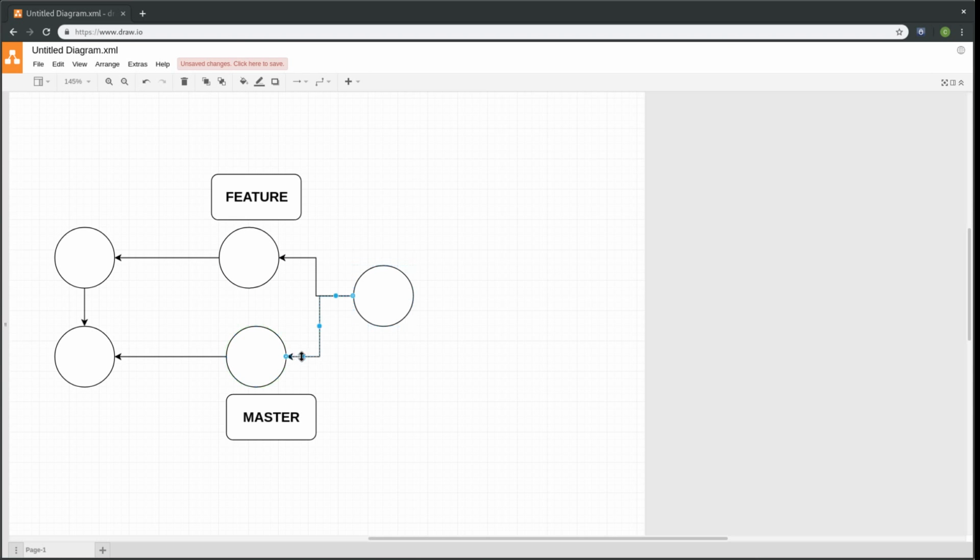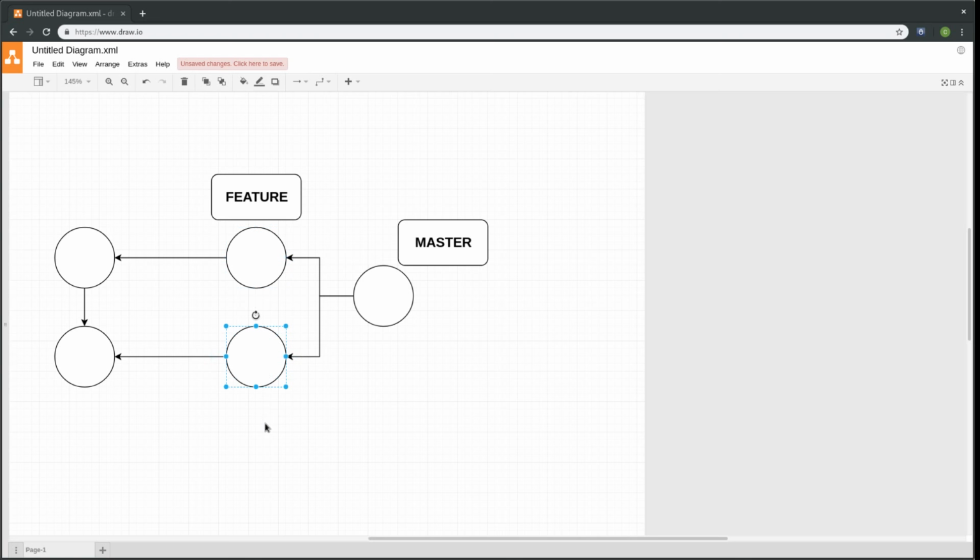With two parents, it'll have the head of the feature branch as its first parent and the head of the master branch as its second parent. And since we merged into master, the master branch is the branch that moves. So that's what the graph will look like after you're done merging. And this commit will contain the changes that were done on the feature branch and the changes that were done down here as well.